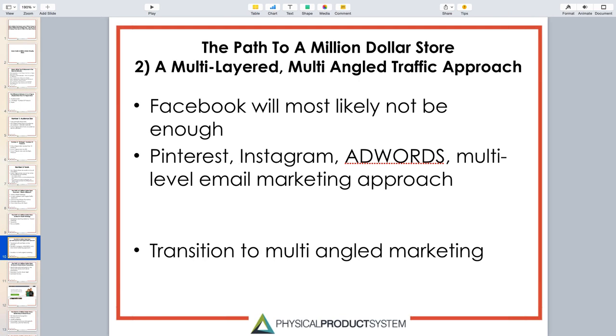So what does that mean? It's probably even more important than some of the other things we'll talk about today, but the fact that you can get more out of the same audience just by changing your message. And you're probably familiar with some of this stuff before, right? You're just going to be hitting a variety of angles.